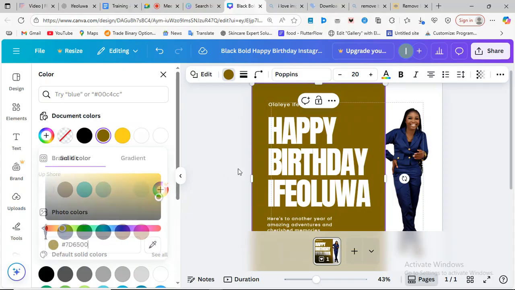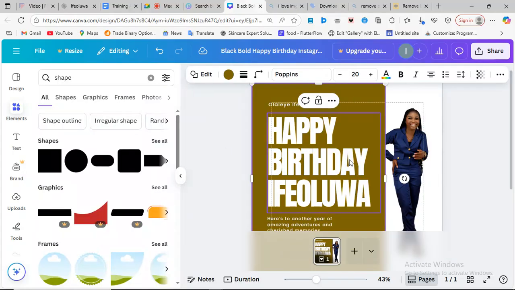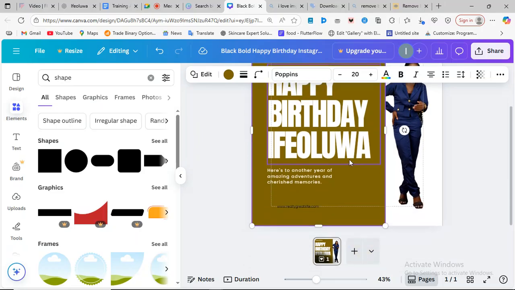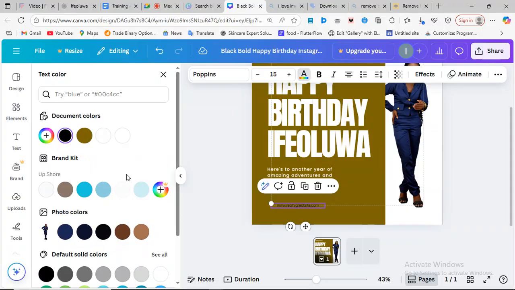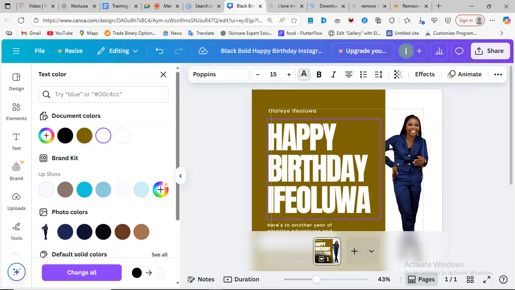This is just a tutorial class. You can see now I can see the text very well. Now it is bold. So let me just change this one to something light. You cannot use something dark on something dark. It has to be something light on something that is dark, so that whatever you want people to see will come out very well. So let me just make this one white. All right, I think that is okay.